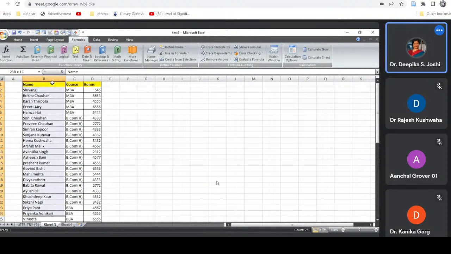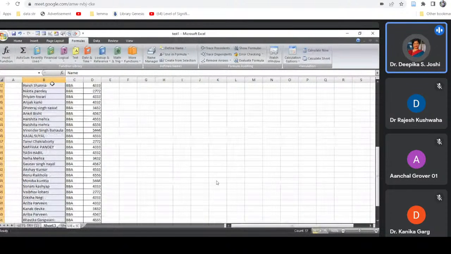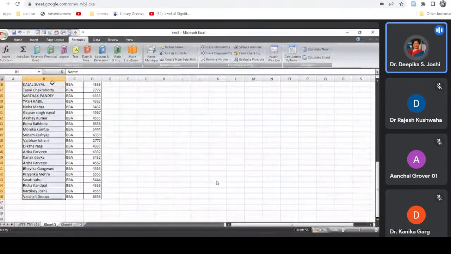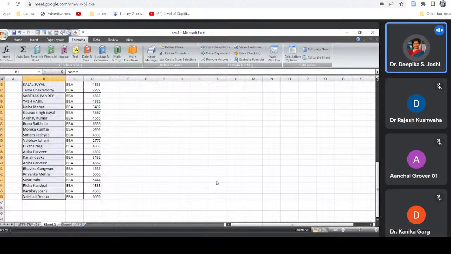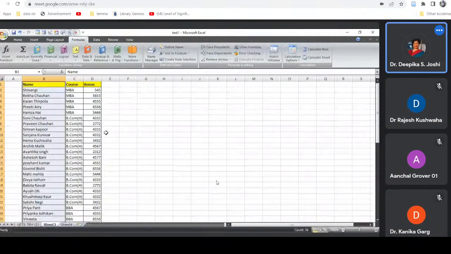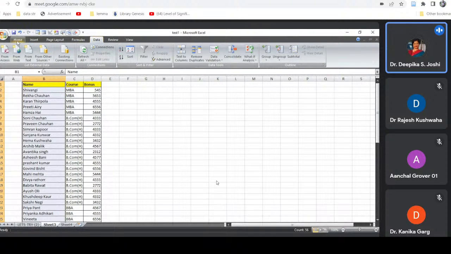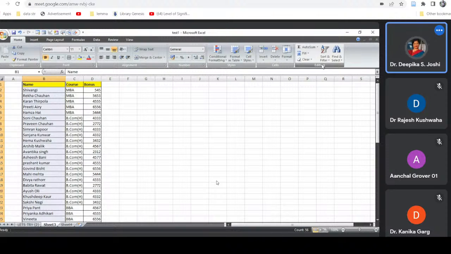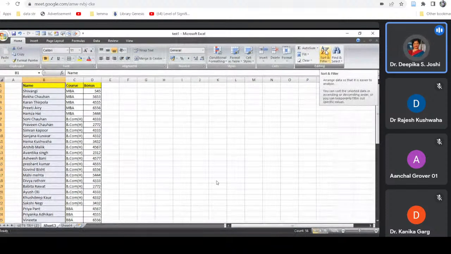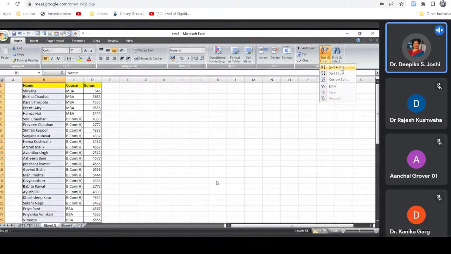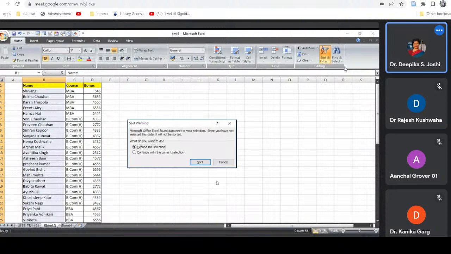and for selecting the cells, the simplest option is to click on the first cell, then press Shift and down arrow if you're using the keypad only, or otherwise you can use your mouse and drag down the entire column. Now I have selected the data. What I'll be doing is clicking on the Home button, and in the Home editing toolbar, I have the option sort and filter. Because I am interested to sort the data, I don't want to filter the data right now. I'll be clicking here and clicking on sort A to Z.